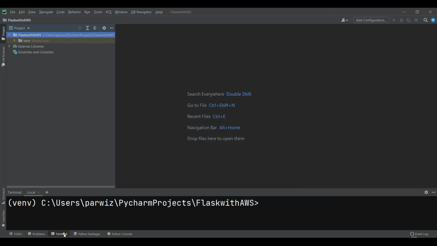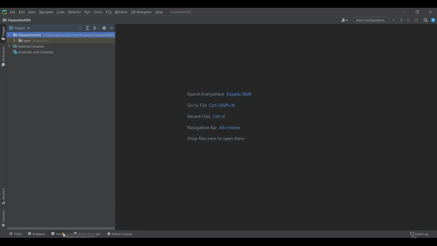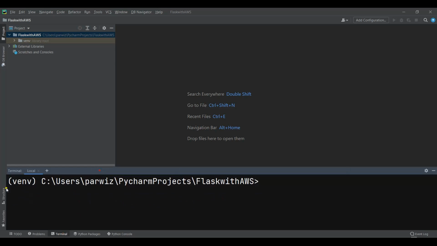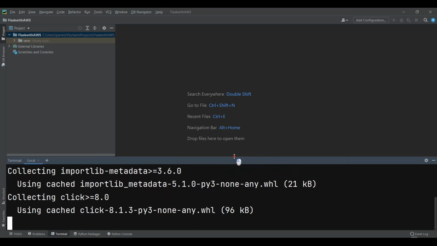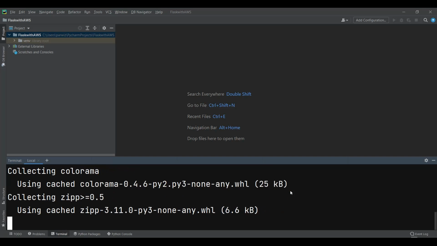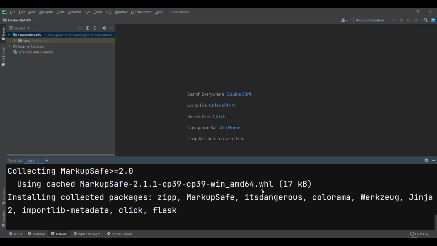After that, you can use the terminal inside PyCharm. You can see that at the bottom we have the terminal. We can click on this, and you can see that by default the virtual environment is activated in my PyCharm, and now I can directly install Flask. So I can just use pip: pip install Flask, hit enter, and it will take a little bit for the installation. Now that's installed, and it's installing Flask.